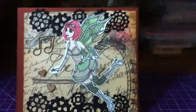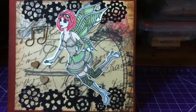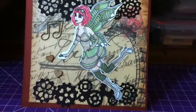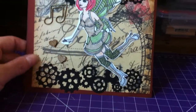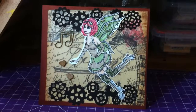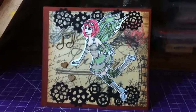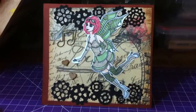I had to fussy cut her out, so that's why you probably see more of the white. I really like how she turned out — I thought she was super sweet. The paper around the back I actually got at a yard sale — I got like 10 sheets for about 25 cents. They're all good quality papers; I think I actually saw this same paper at Michael's for about a dollar a sheet.